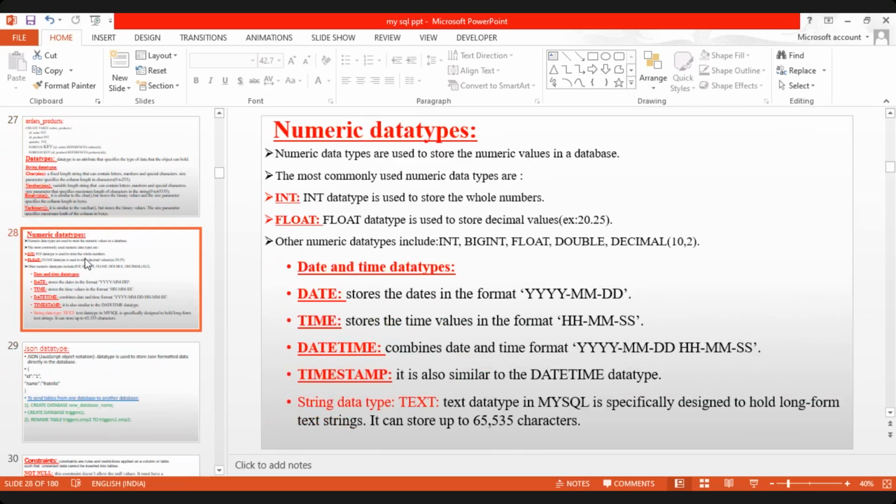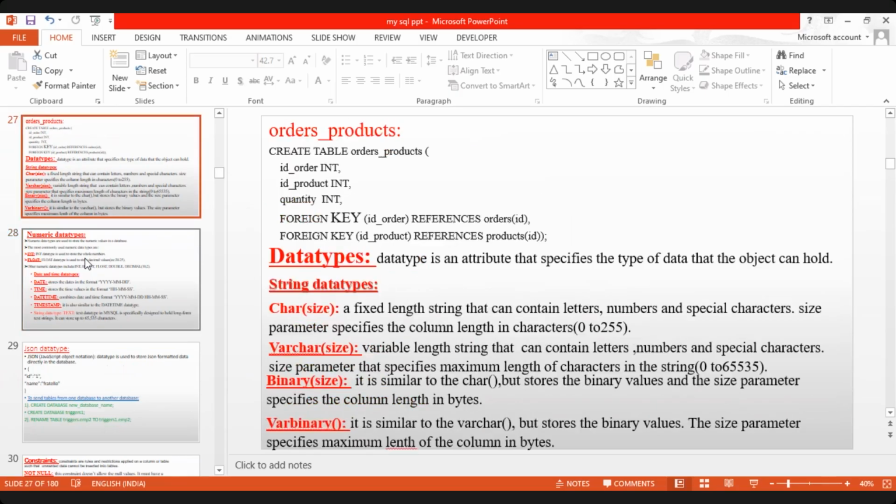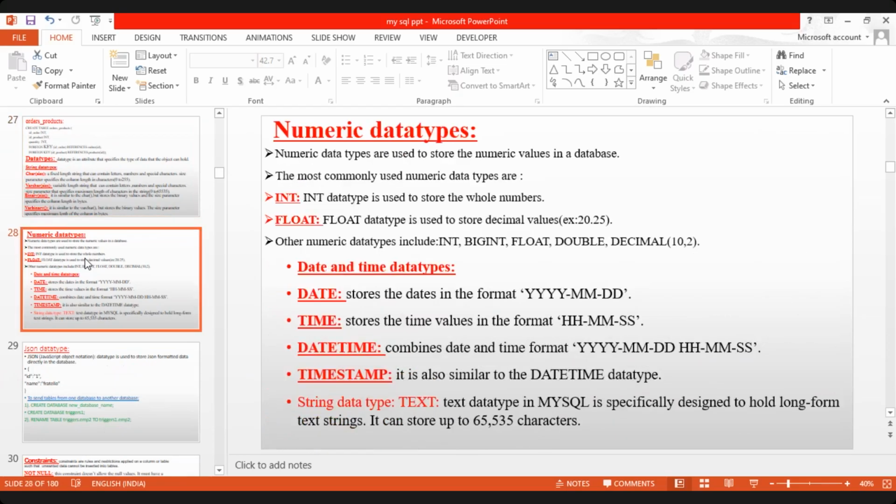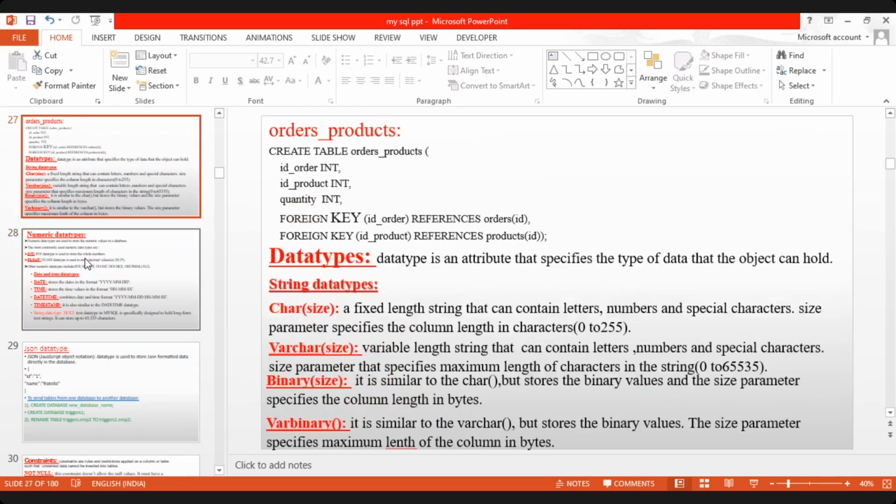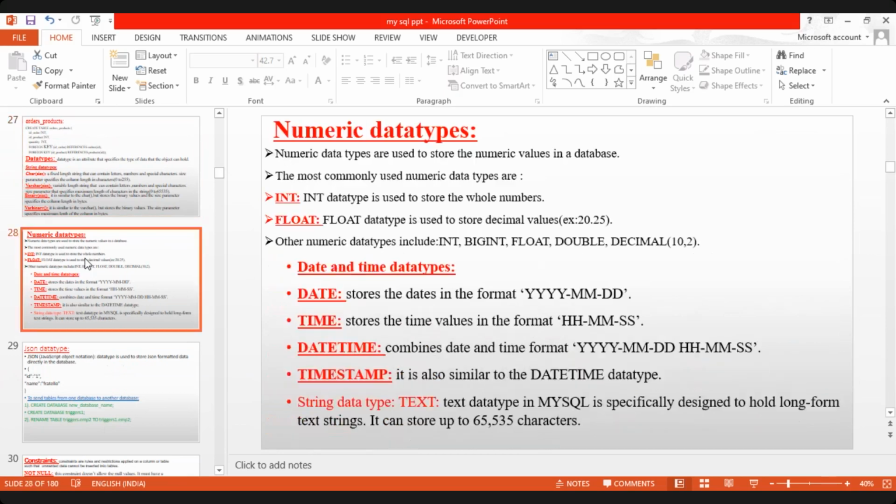The difference between character and varchar is that character will store up to 255, and varchar will store up to 65,535 characters. Text also can store up to 65,535 characters.